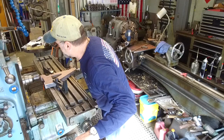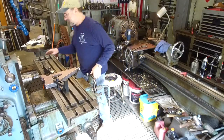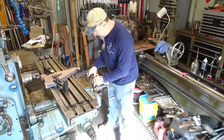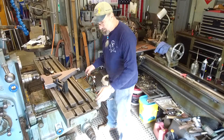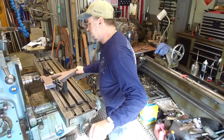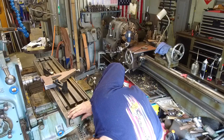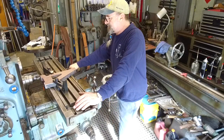Coming in touch. There's a touch. Looks like we could probably go at least 50. We're going about an inch a minute. Let's give that a shot. Looks like we're pretty good on the cutter, up and down.